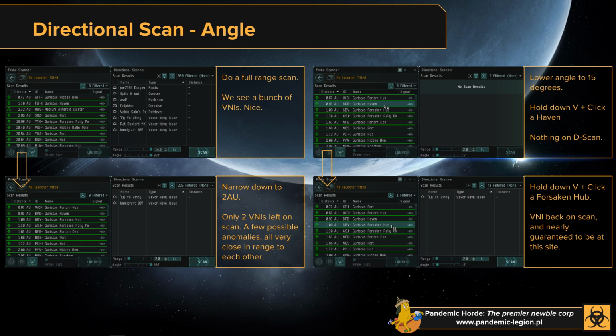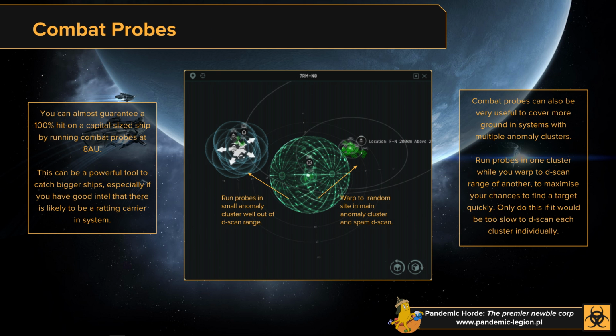That's dscan hunting. The other way that you can hunt is using combat probes. Now, unfortunately, I did not prepare for a practice session on this, but I'm gonna cover it with images in the slides, and I'm gonna go over the theory with you guys really quickly now.